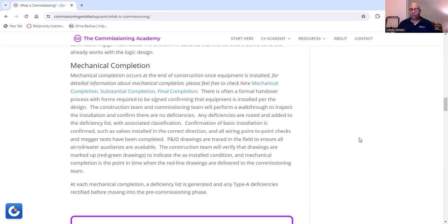Now, what are red line drawings? Now, we're dealing with a plant here. If you don't know what red line drawings are, I'm going to explain them to you. And you heard the word red and green. In construction, we call them as-builts. So what we do is take the original drawing prior to construction, and then when we add something new, we actually utilize CAD or sometimes hand draw it in red onto the plans to let you know that here's what was added to the original plans. Again, we call those as-built drawings. I'll do a video on as-built drawings as well.